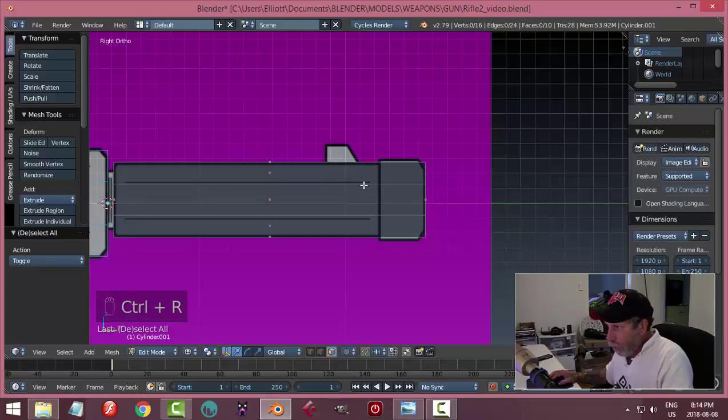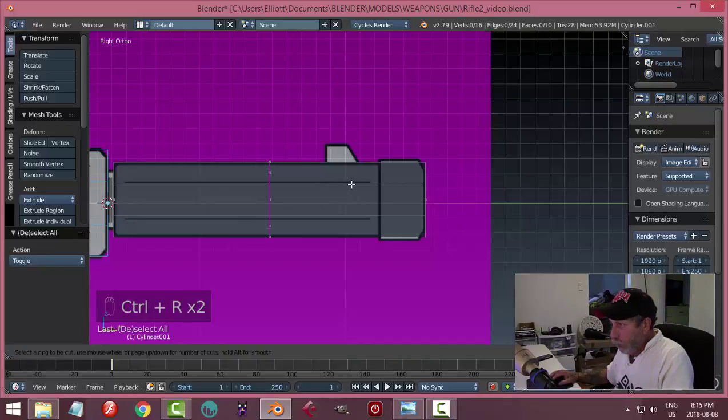And if you do Control R while you are hovering over a horizontal edge or line, you get a vertical edge loop. If I hover my mouse over this vertical line and go Control R, I get a horizontal. So it's the opposite of what you'd expect. So I'm going to hover my mouse over any of these lines, really. It doesn't matter. I can do it there and Control R. And it will always put it in at the middle of the geometry. So if I hover over here, Control R, see it comes in right there.